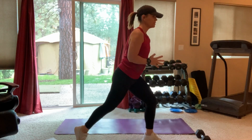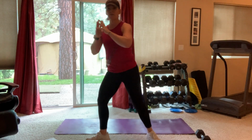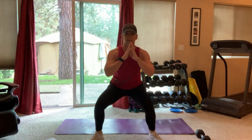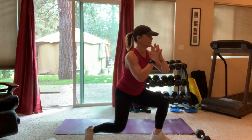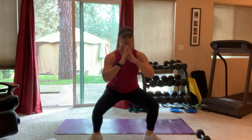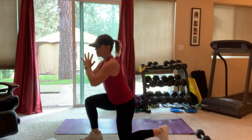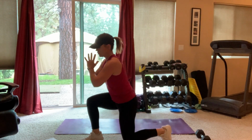So if you need to stand, sit, turn, lunge, that's okay too. Gonna figure out what works best for your body. This is gonna be a little bit more of a quad burner on this one. Nice going, keeping the chest up, keeping the bum down, keeping your kneecaps behind your toes. 12 more seconds.